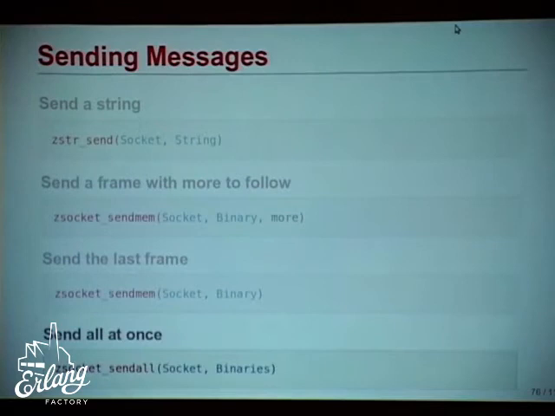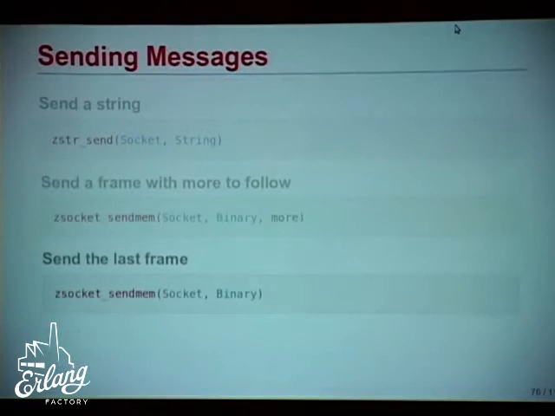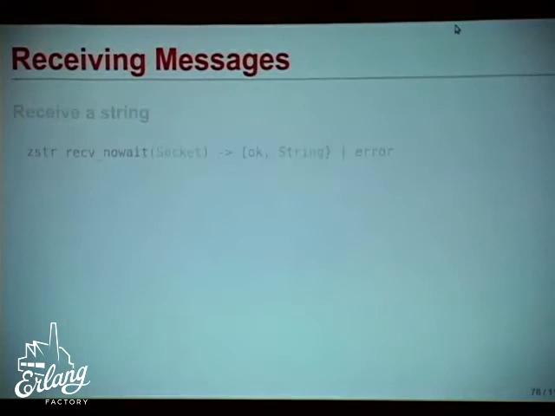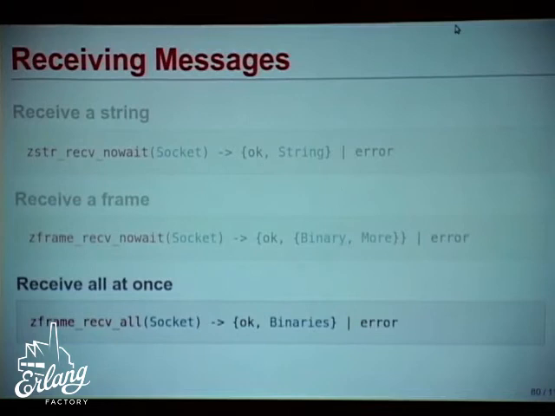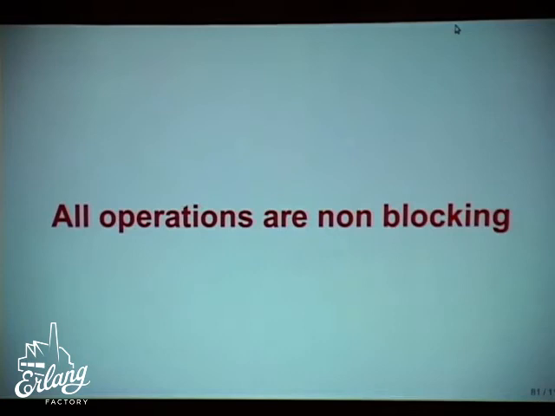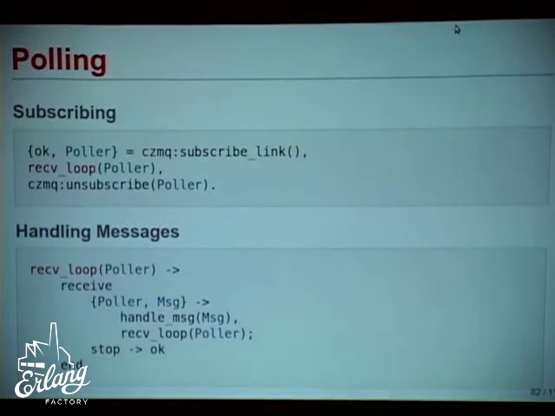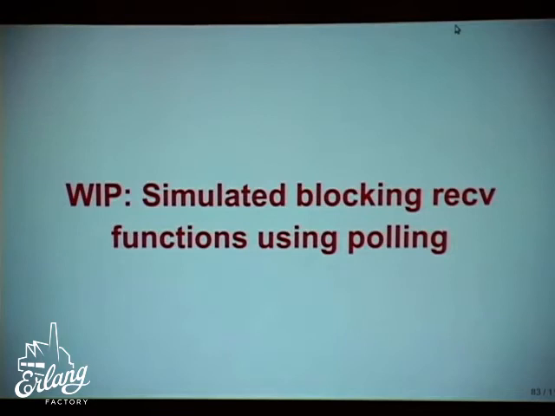Okay, so very quickly here, you can see this if you go into the documentation and the samples. But these are examples of the sends. Here's some of the receives. They're fairly straightforward. Each has a slightly different variation. Because we're talking about an external port, we cannot block on any operations. Any blocking operation freezes up everything. So because ZeroMQ has non-blocking operations, we use those. And we simulate blocking using processes within Erlang. So we have a polling facility which will poll. We can't get push notifications from an external port. We have to make a request and we get a response. So the only way to get that is through polling. But there's an efficient polling mechanism, so it's not terrible. There's some future blocking simulations using polling.